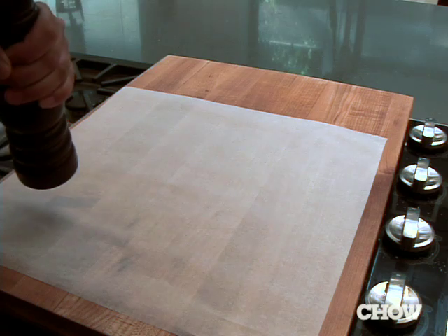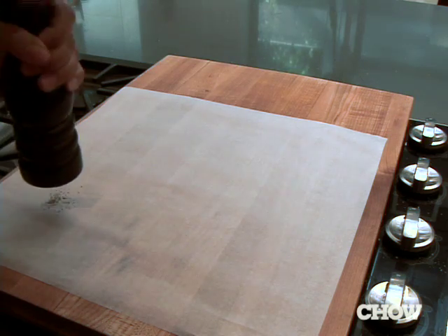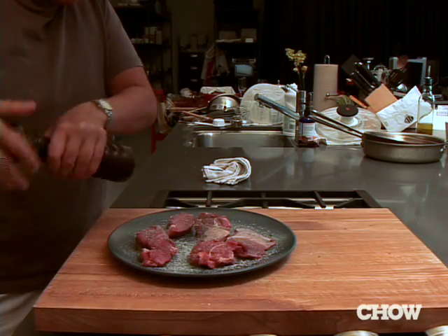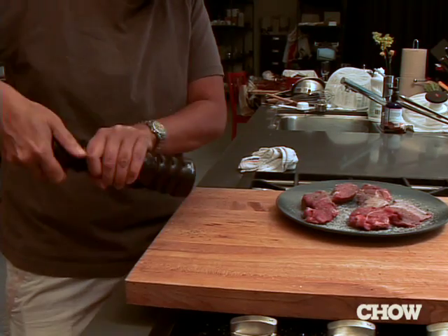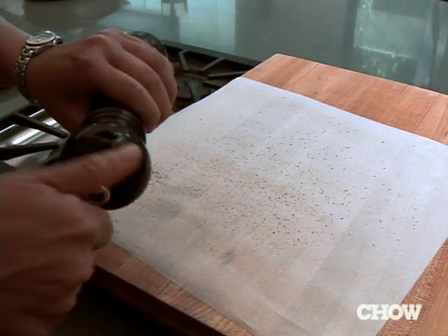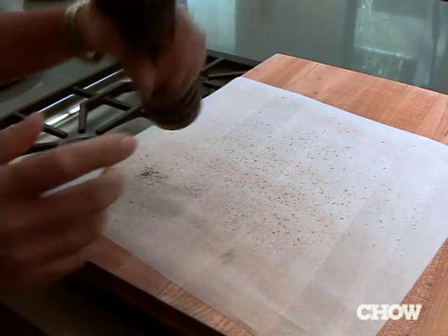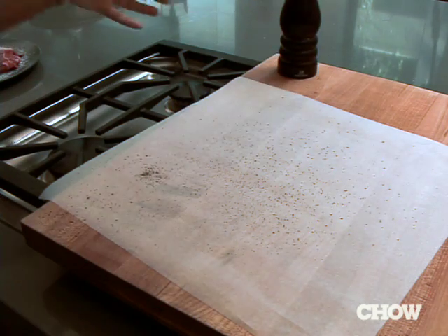You apply the same concept to the pepper mill. If you season in one place you're gonna get a pile of pepper, so what you want to do is sort of throw the pepper — if you throw it, it spreads itself out. Always go one direction with your pepper mill, and make sure that it's tightly screwed. If you unscrew it, the grinder will come undone and that will give you uneven pepper.